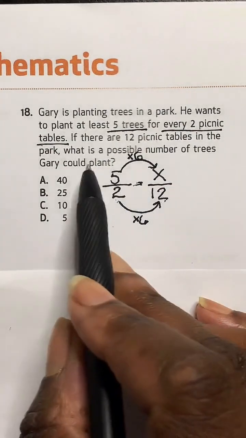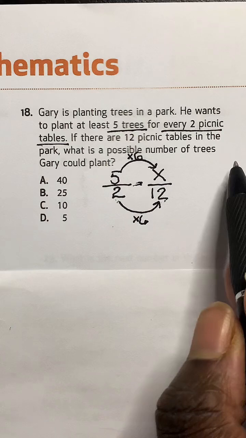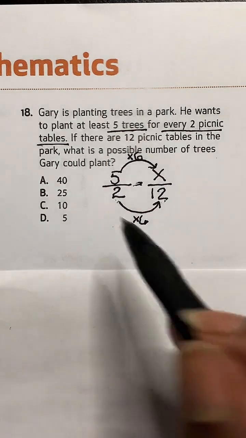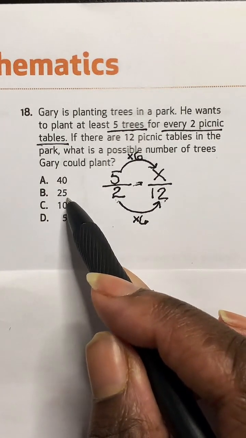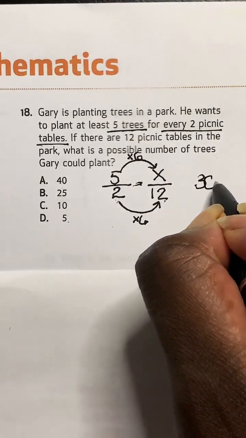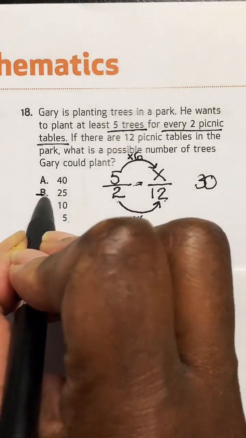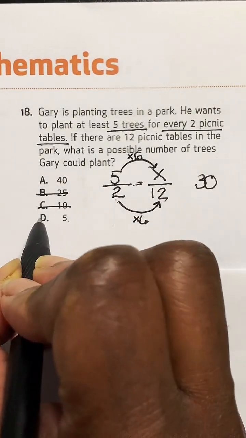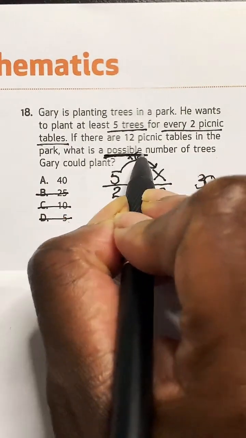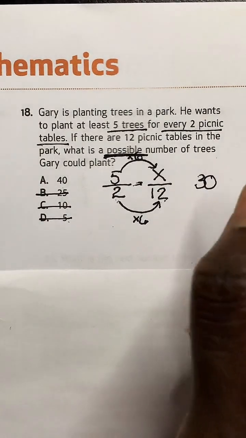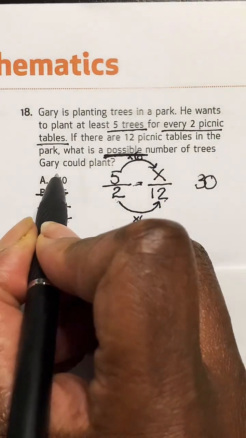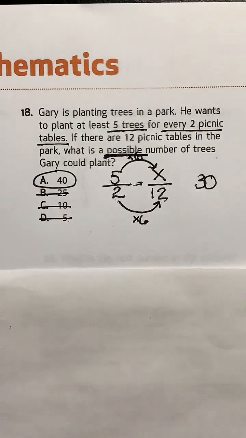Right? So now it's like, okay, what are the possible solutions? Possible number of trees. I know I got 30, but this is saying 40, 25, 10, and 5. But if I know I have to get around 30, it can't be B because that's 2 less. It can't be C or D. Since they have that word possible, which we all know was probably a typo, because they have that word possible number, that's why everybody is going to go with the 40, right?